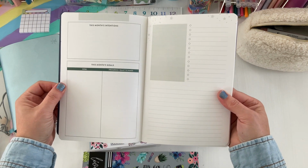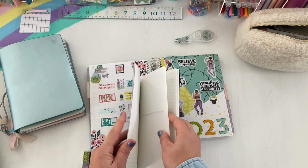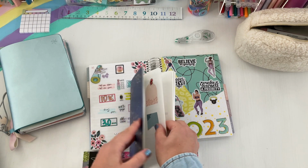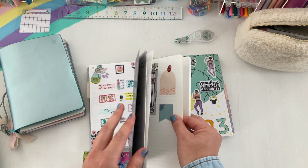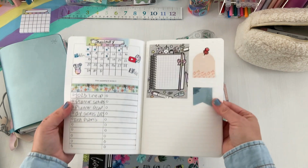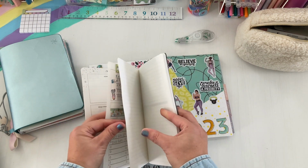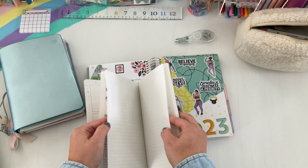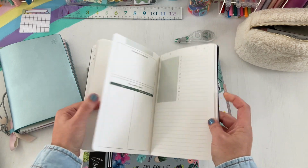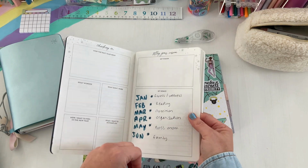So it has this month's intentions, this month's goals, but I'm kind of using it for both, for personal and content creating, because I have it in my folio. So I'm kind of starting from scratch, building my own little system here. I'm not really using what it's intended for, because I'm covering up these sections here. So anywho, when you first get this, it has like a check-in and my goals.